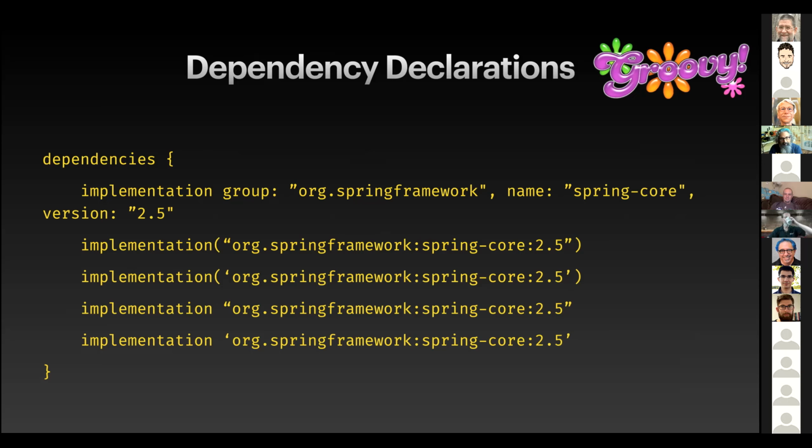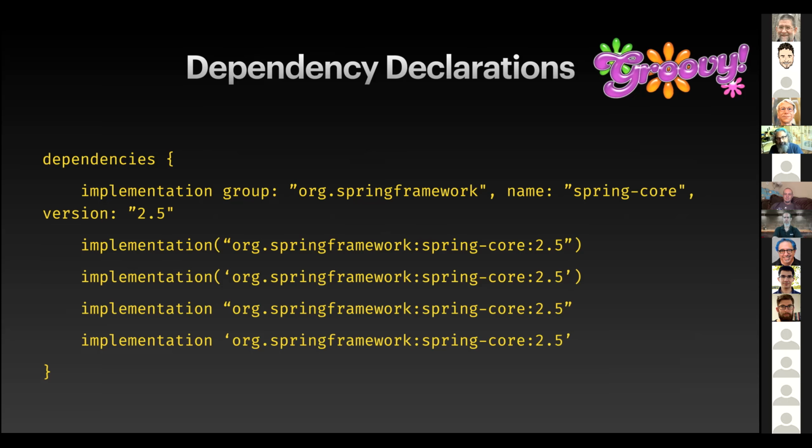The other thing I forgot to mention is that I'm trying to go from the easiest things to change to the hardest things to change. This is one of the very easy things to change. So try to make your dependencies look the same. And one way you can do this is by not using Groovy.